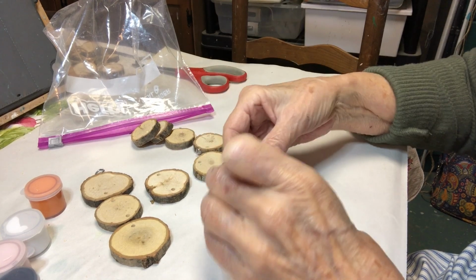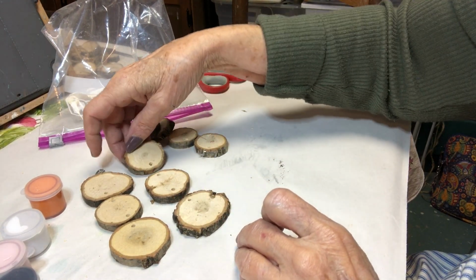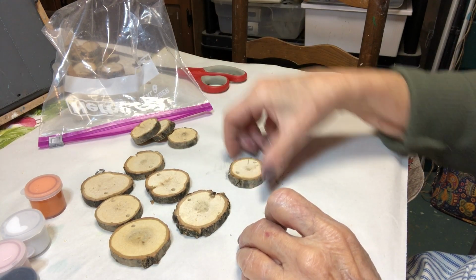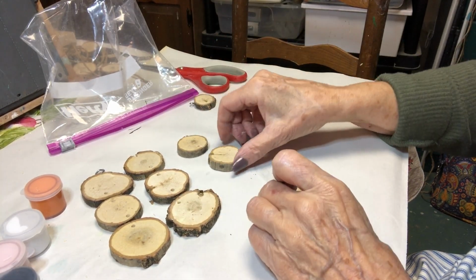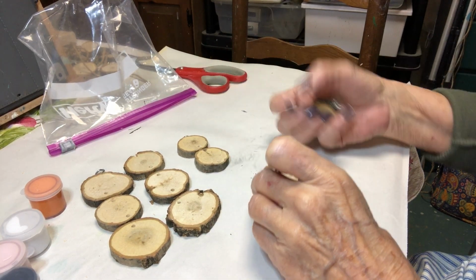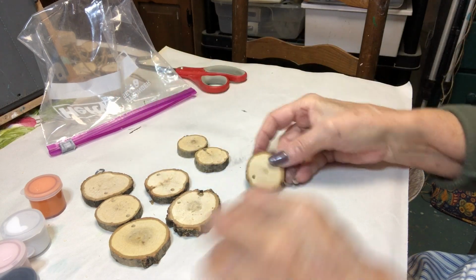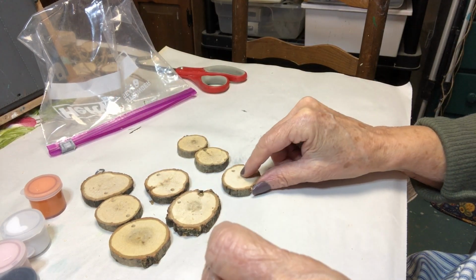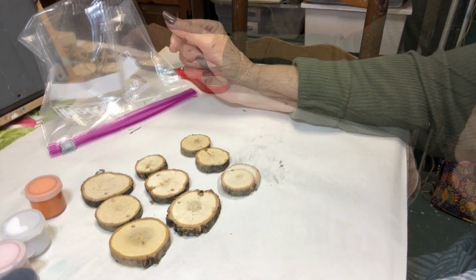So this one has 2 holes, this one has 1, and this one has 1. This one has 1, 2, it's a little one, and 1, and this one has 1.